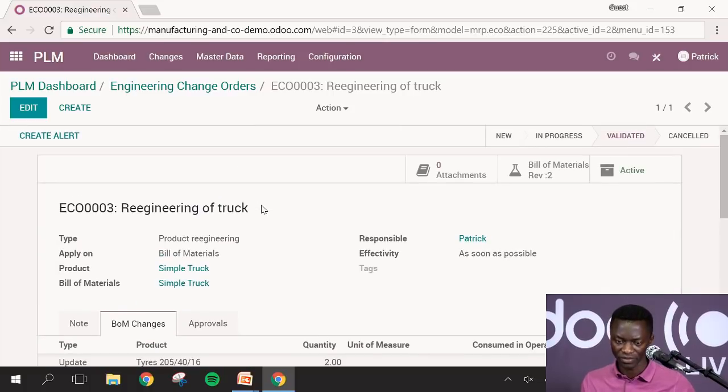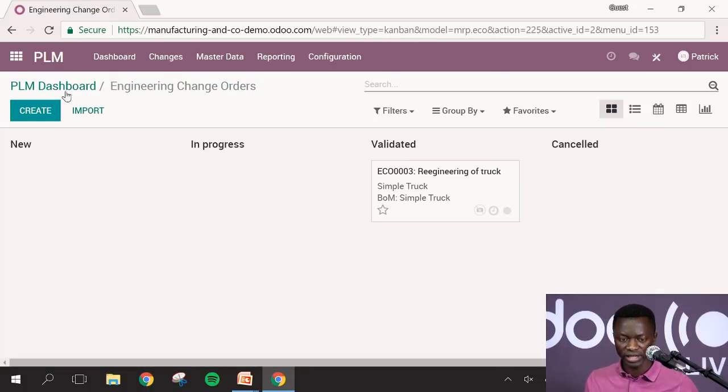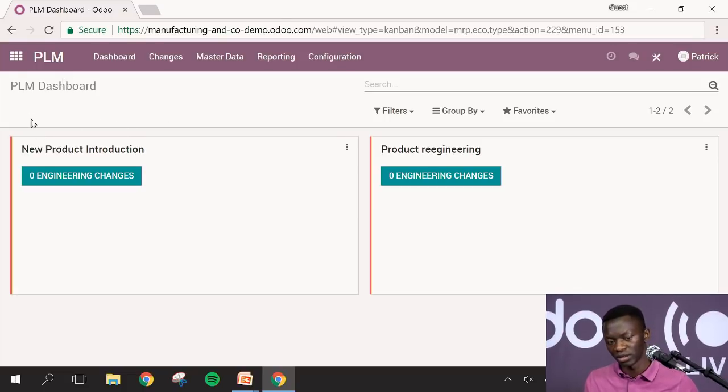So what we've been able to do is to create a different lifecycle management work team, how to create your own workflow, how to process an engineering change order step by step. Again, you can use this to introduce new products, but you can use this also for custom orders from your customers. As the question was raised here, I can have a standard bill of material, and if I have a slight change, I can create a new bill of material manually, but I can use the PLM to make sure that I'm following a defined process which is compliant with our quality standard.